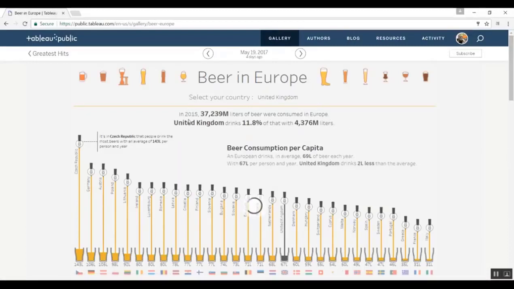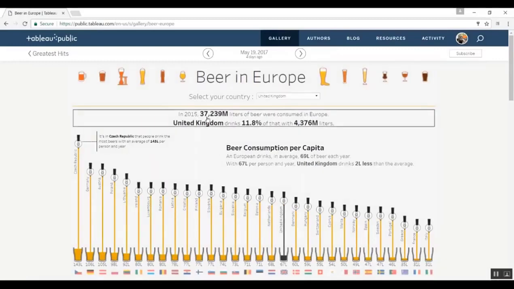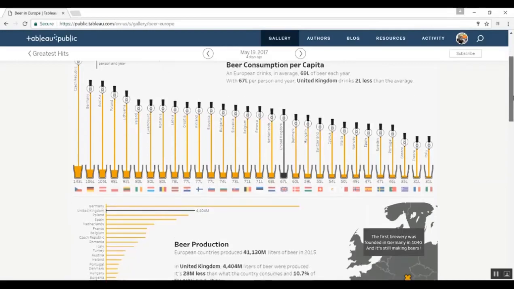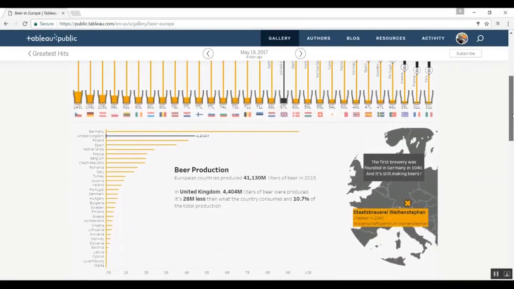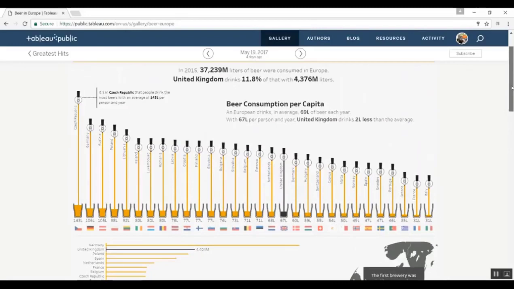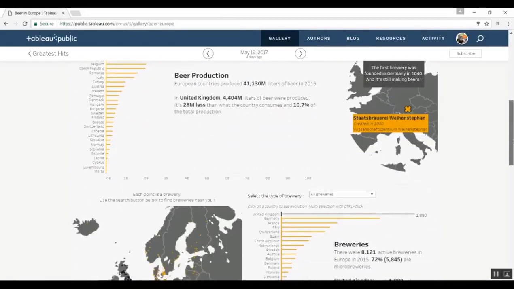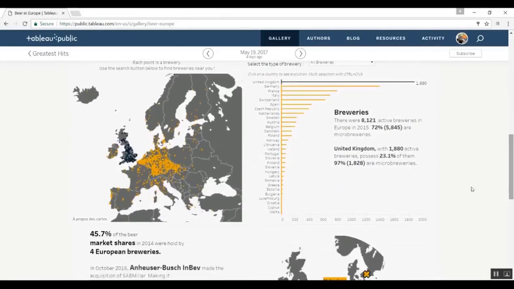You're looking at the UK. You can see the years and amount of liters of beer consumed. Looks like you can hover on the different parts here and get more information on the different countries. So it's pretty cool. And let's say you're interested in replicating something like this. It doesn't have to be about beer. It could be about obviously anything, any data that you have that you, let's say, want to create this type of map view and you've never done it.